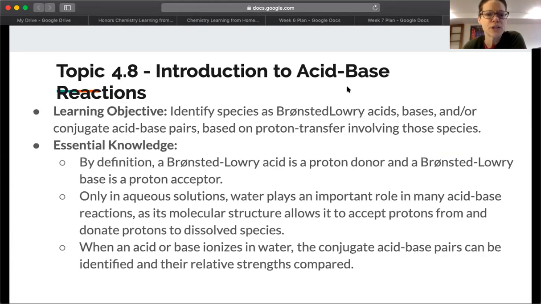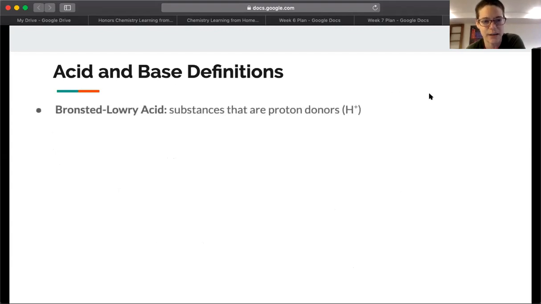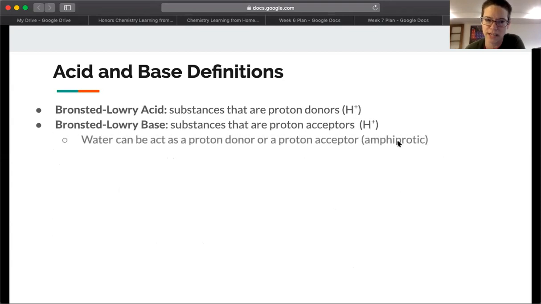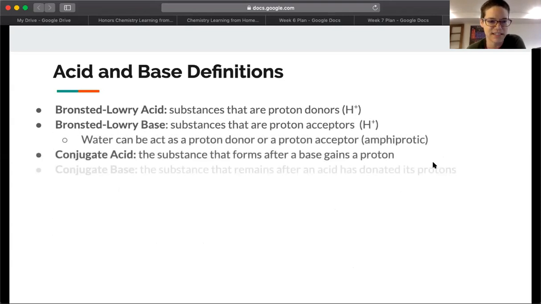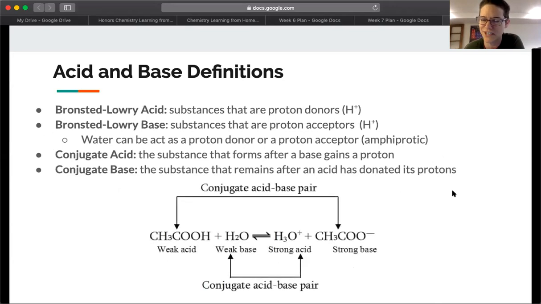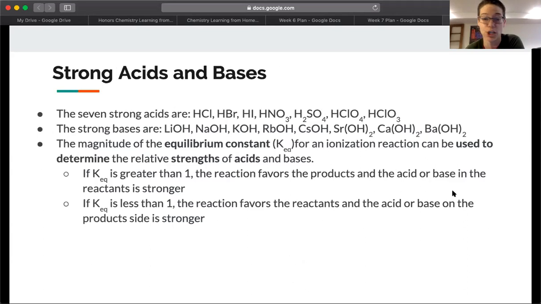Okay, so a word about this topic. This introduction to acid-base reactions, we did not actually cover this topic because we were going to cover it in acids and bases. And nobody thinks they're actually going to ask anything about these acid-base definitions because there's nothing they could do with it if you don't then have the entire acid-base unit. So we're not going to worry about this topic because it's not really going to be applicable because there's nothing to do with acids and bases since they chopped out that entire unit.